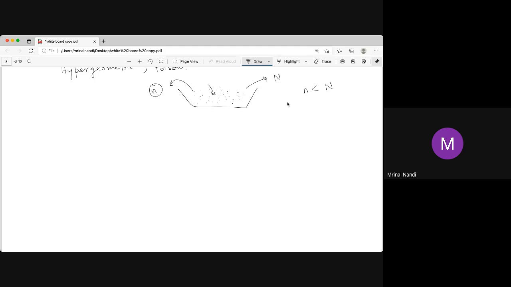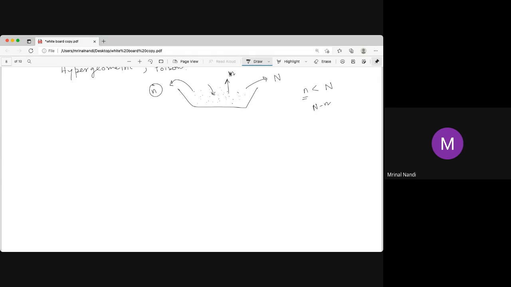That means there are now two types. A marked type, the marked type is n, and the unmarked type is N minus n. So that may be some black ball and blue ball, white ball. That may be some positive, negative persons, or maybe some interested, non-interested, smokers, non-smokers, anything. Now next you take, say, m many balls.